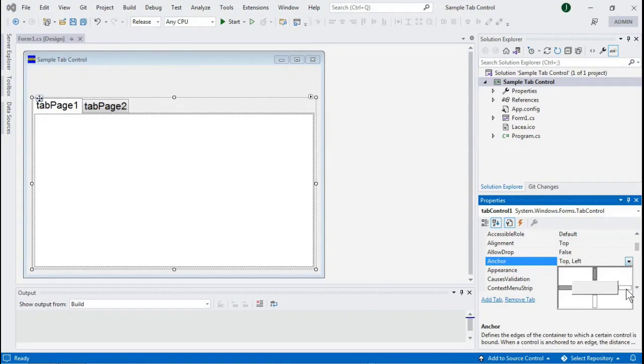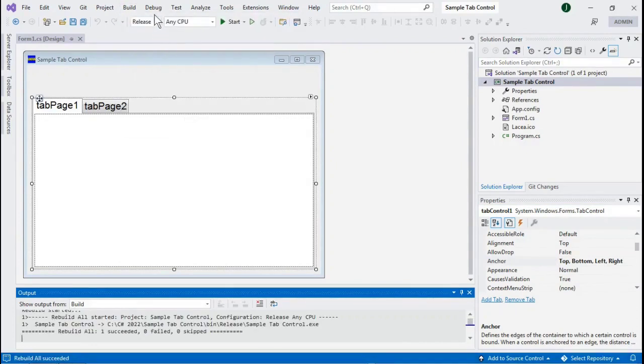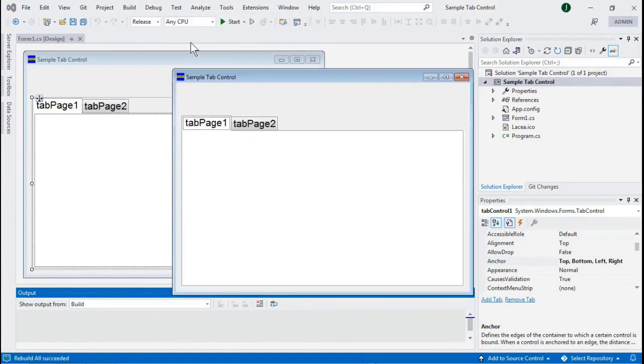Let us add the right and then the bottom to adjust. And then we press the enter key to accept the anchor. If we run it once again, build clean solution, build rebuild solution, and then debug and then start without debugging.